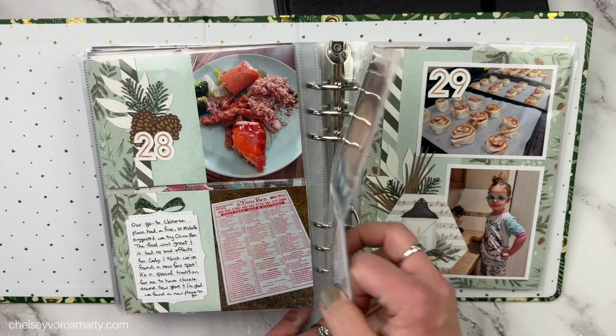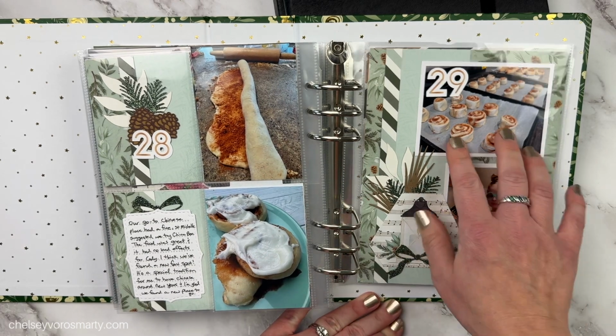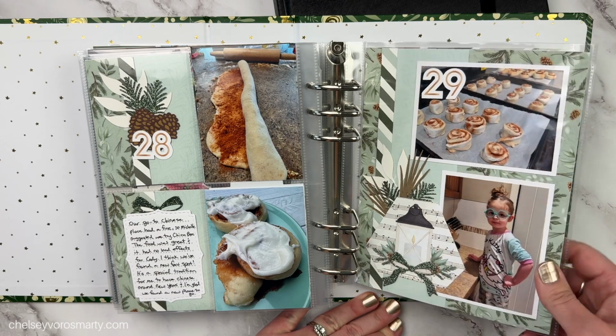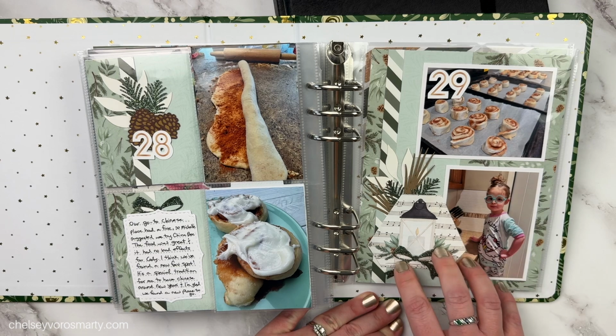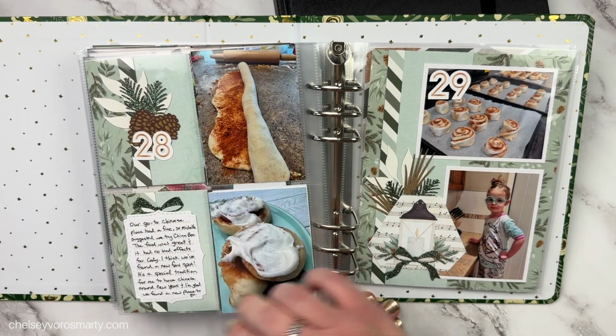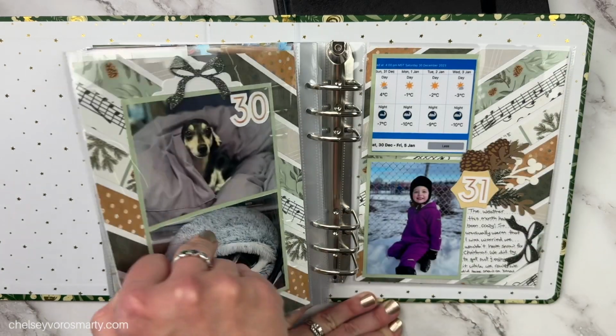And I used one of those 3x8 pages because I had so many photos of the process, the finished thing, and then my little helper wearing her new doctor glasses that she got in her doctor kit for Christmas. And you can see I'm doing the same thing, carrying over the items I used on this side onto this side. This was a sticker from the sticker sheet.